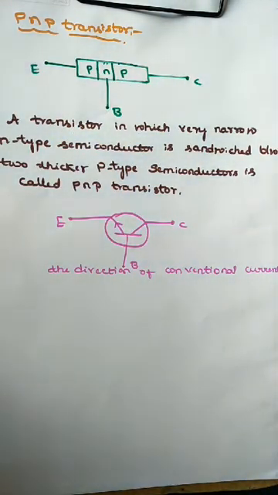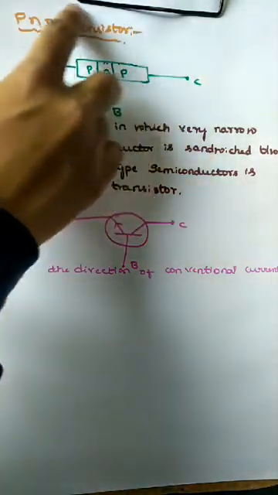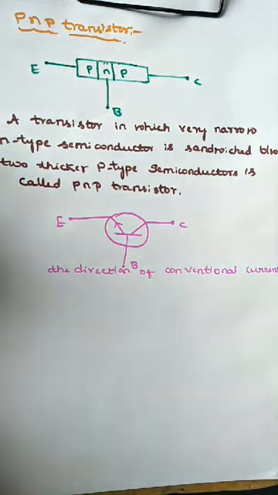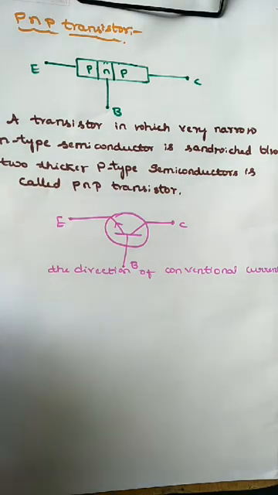It is a three-terminal device, and its basic application is amplification. Amplification means enhancing the strength of the signal. As the name suggests, transistor means the transfer of a signal from a low resistance region to a high resistance region. In the next class we are going to discuss the difference between the NPN transistor and the PNP transistor. Continuing in the next class.